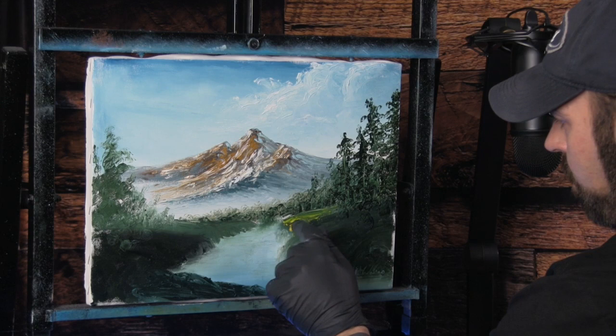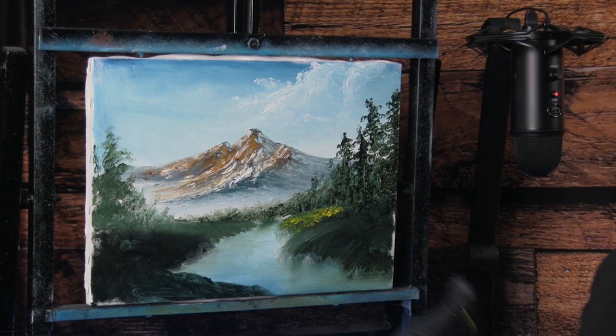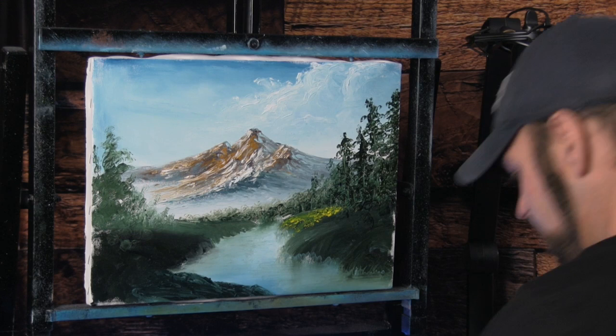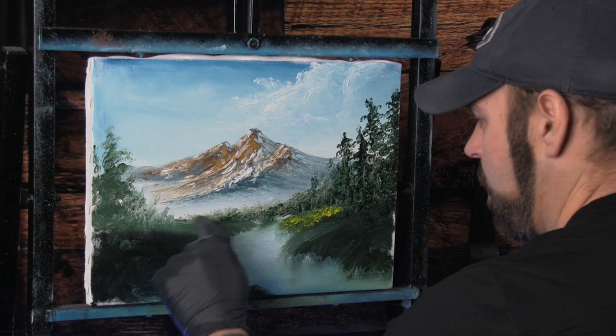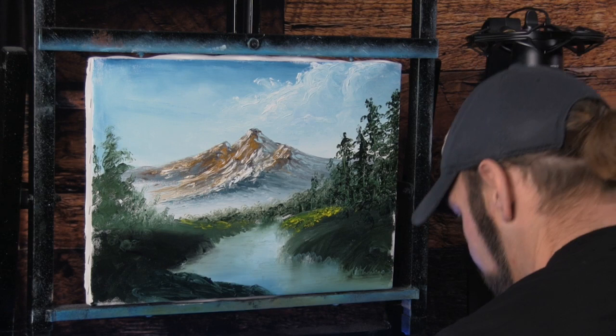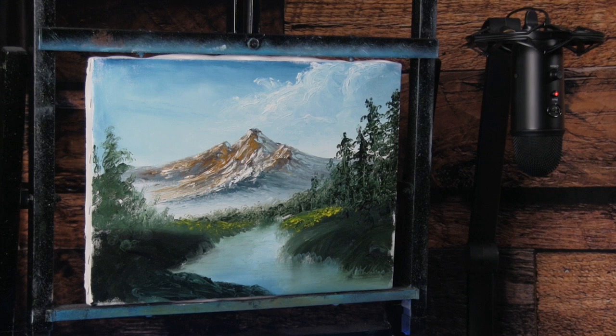Now remember, these are not supposed to be super detailed little paintings. They're just indications, because when you stand back, you can really tell. Right. Now I'm going to take some of that same yellow and put a little bit of yellow ochre in it, a little bit of green in it, just so it's not as bright. And come right over here. Drop some of that color in right there. This is in the background, so I want it to be not real pronounced, not super bright.